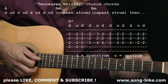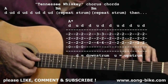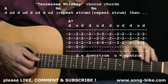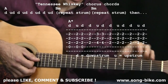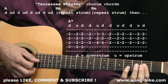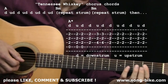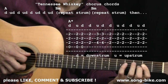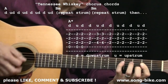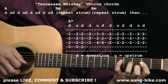If you want to be a little more authentic, let's tackle the final A, the one we just did the embellishment on after the two B minors. Let's tackle that for the chorus, because in the chorus it is slightly different than it is for the verse. For the chorus, the first A is fine, the two B minors are fine. Here's what happens with the one finger A in that final sequence. It sounds like this. Down, up, down, down, up, down, down, up, down, down, up, down.